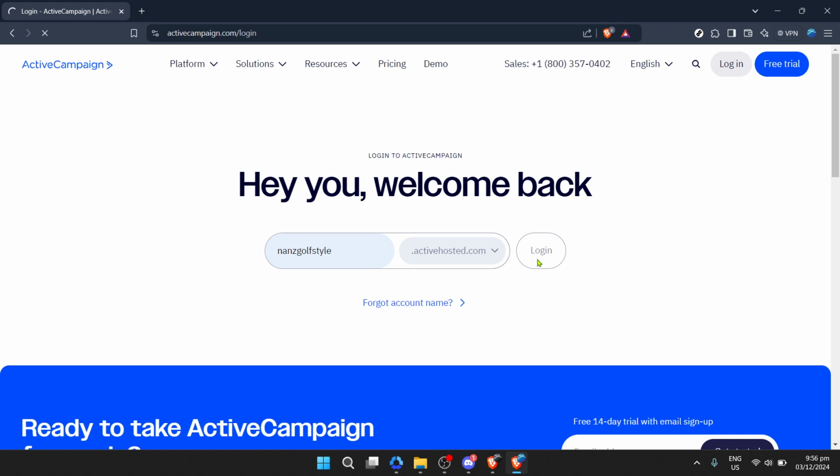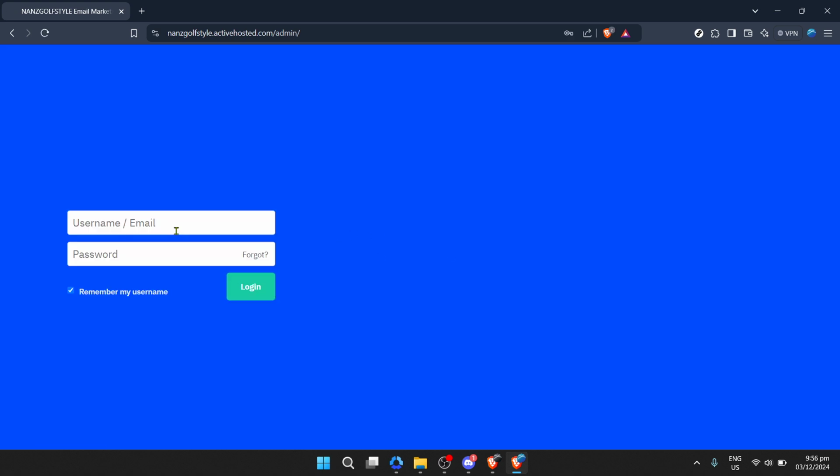Once you've made it through the login gate, it's time to enter your email. Yes, again, think of it as double checking that it's really you. Type in your email address in the designated field. This step ensures that you're logging into the correct account, especially for those managing multiple businesses or clients.